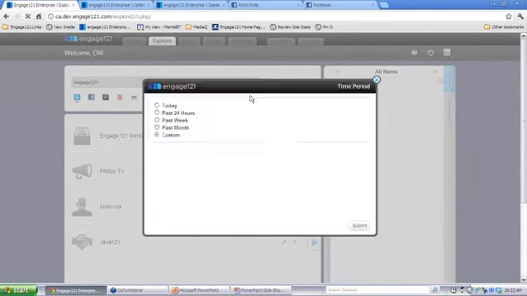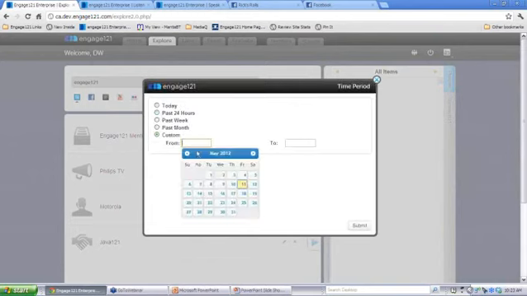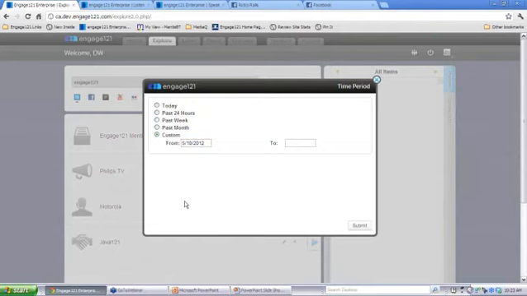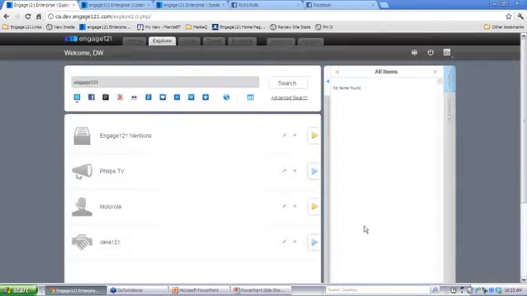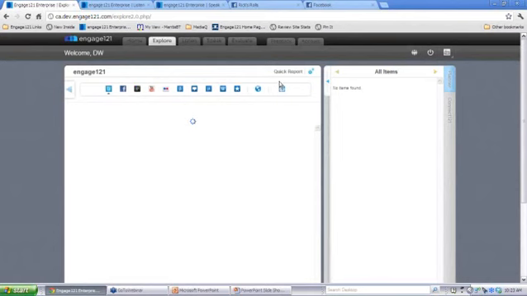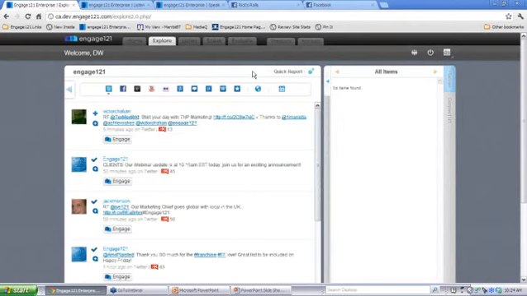Additionally, you have a time period where you can say if you want to look at today, past 24 hours, or if you want to do a custom date range, you can set all this up like you do now in Explore. So we'll just go ahead and run a search for the past month just for the keyword Engage 1-to-1. So we'll run that search, and at this point we're still searching the social verse in real time. So we're running out and taking a look at what Twitter has, what Facebook has, what Google Plus has, all the review sites, etc., bringing all of those in.